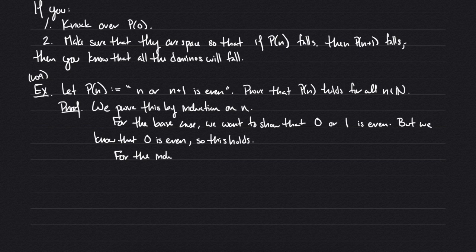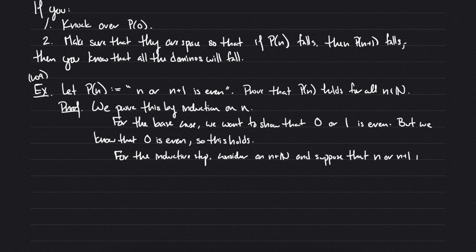Now for the inductive step, this should always be the second part of the body of the proof. We want to consider a natural number n, which maybe I can write that explicitly. So let's consider n in ℕ, and suppose that P of n holds, which is that n or n plus 1 is even.